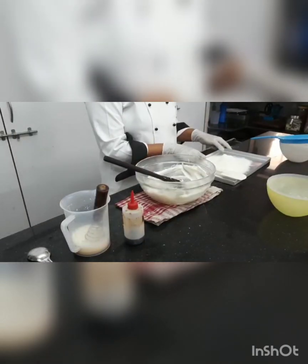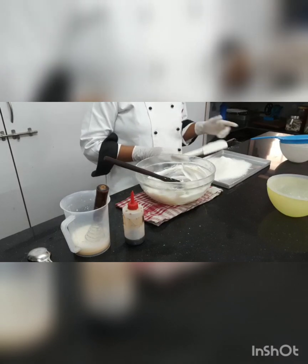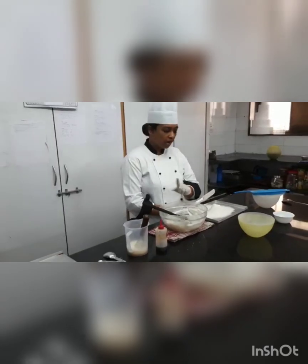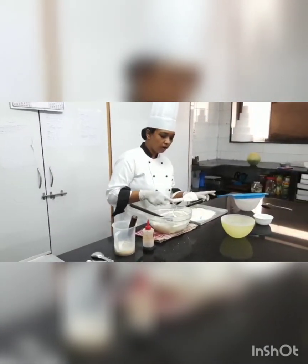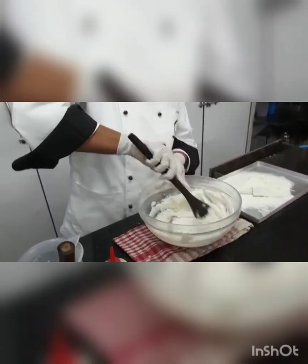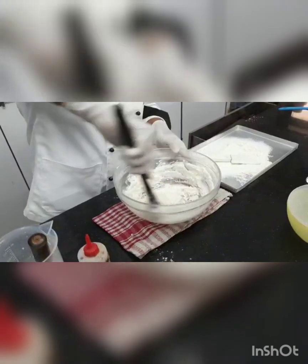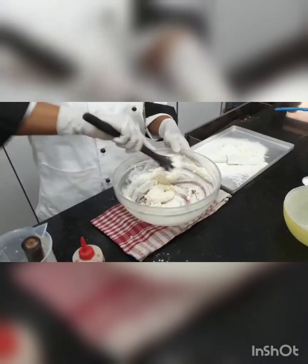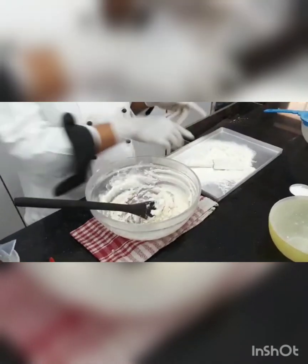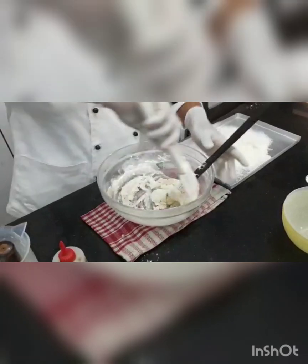So the flour is sieved, and we had talked about this in vanilla cupcake also, that before putting the egg inside in this cream mixture, I am going to put some amount of flour over here. So some amount of flour goes here, and I am going to mix this. Keep mixing this, make sure you scrape everything, and put this in the center.